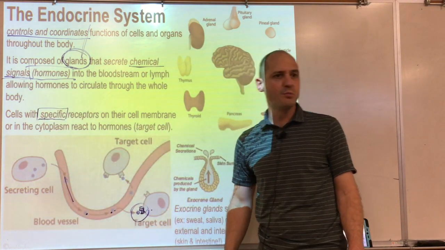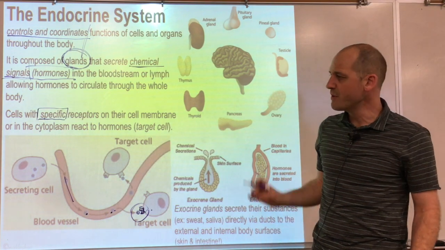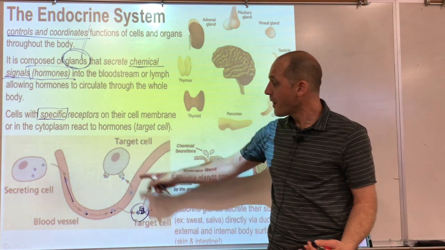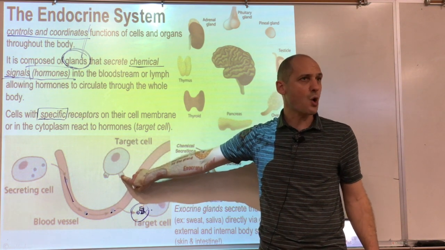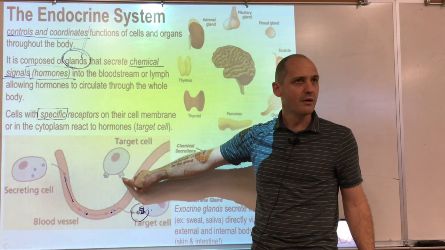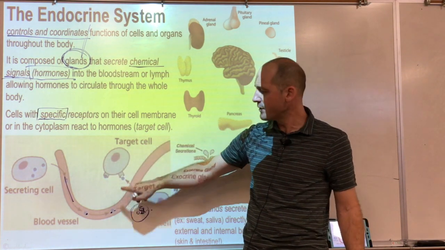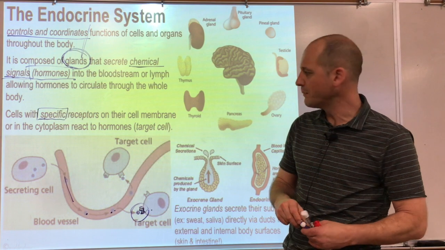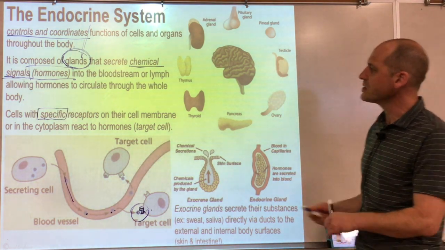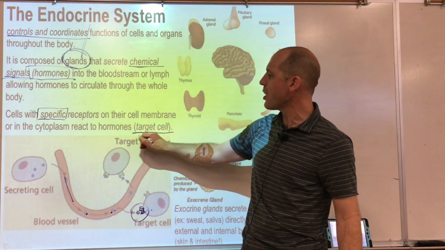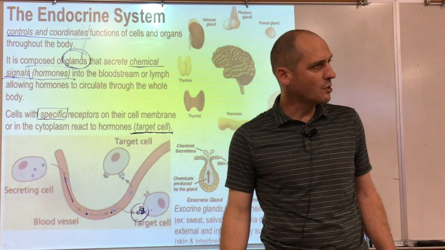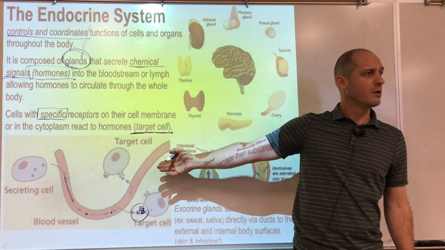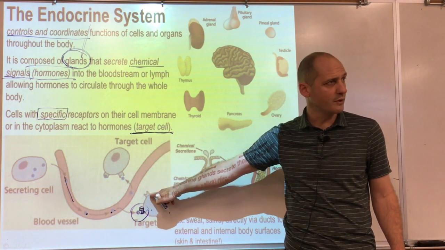Hormones cannot just generally trigger everything — they have to be very specific. The specificity is between the hormone and the receptor. The receptor determines which hormone it will respond to. If a cell doesn't need to be influenced by a hormone, it simply won't have that receptor. The number of receptors on a cell determines how strongly that cell responds. We call cells with hormone receptors 'target cells' — the hormone is just the voice, and the receptor is what actually does something to the cell.